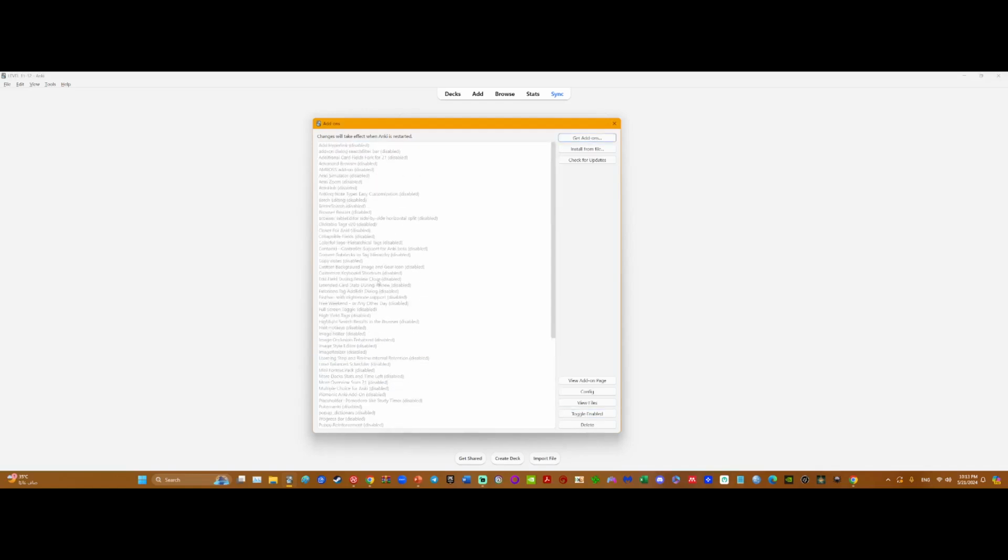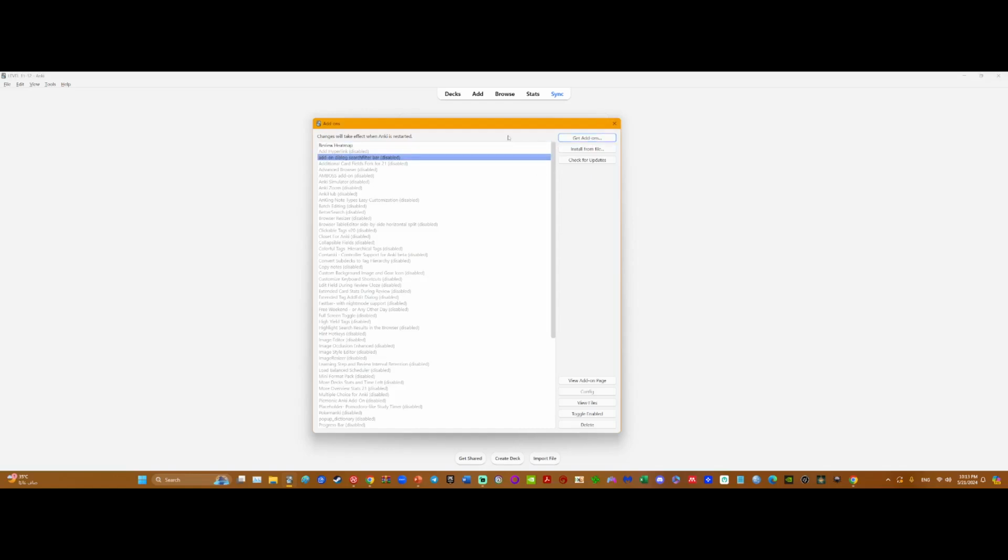All right? Of course, I can also find each one if I want. For example, if I want to search for a specific add-on, I just click on one of them and type it on my keyboard. Review add-on. Yep, review heat map. Toggle enabled. There it is. It's enabled again. Now, when I install an add-on, it will tell me that I must restart Anki. This is important. Any add-on that I install, I must restart the program itself. All right? So now I have installed it, but I need to restart the program.